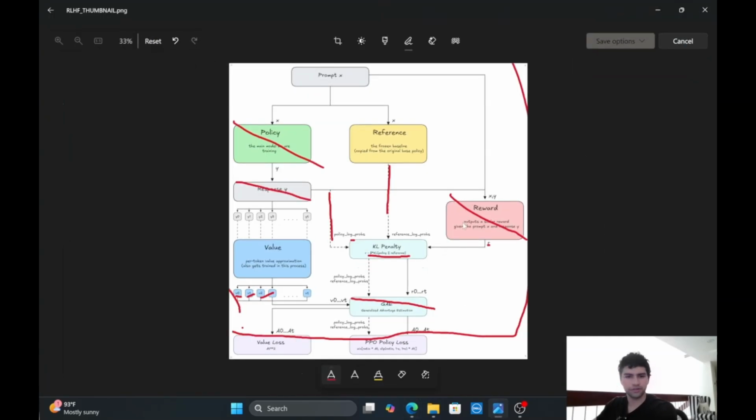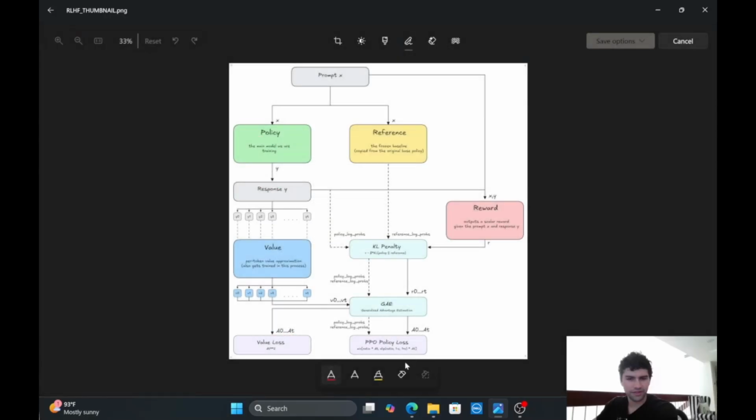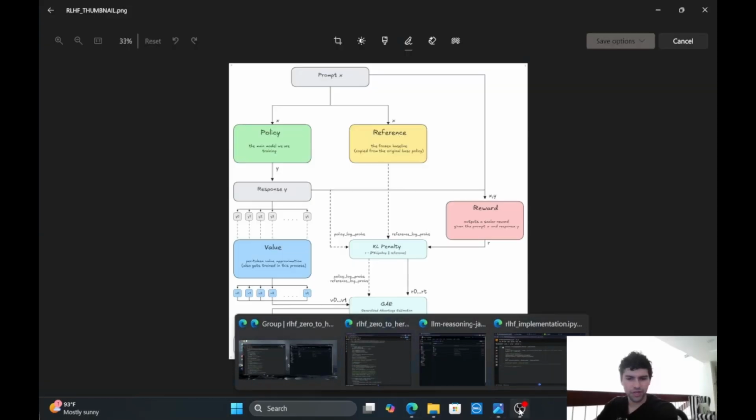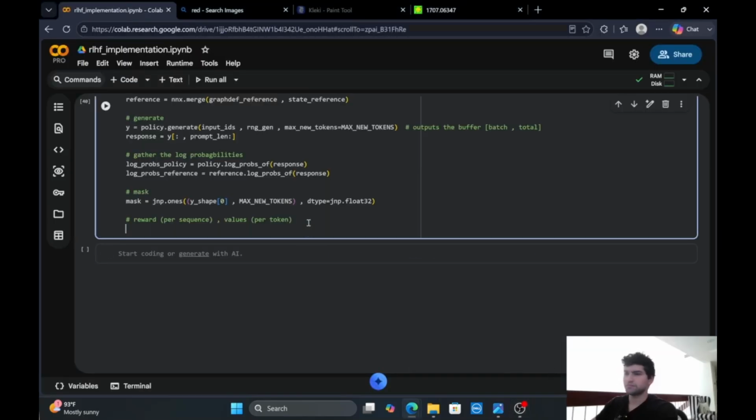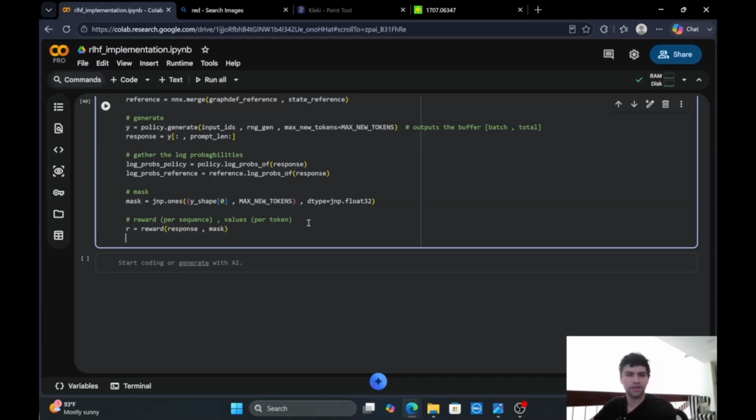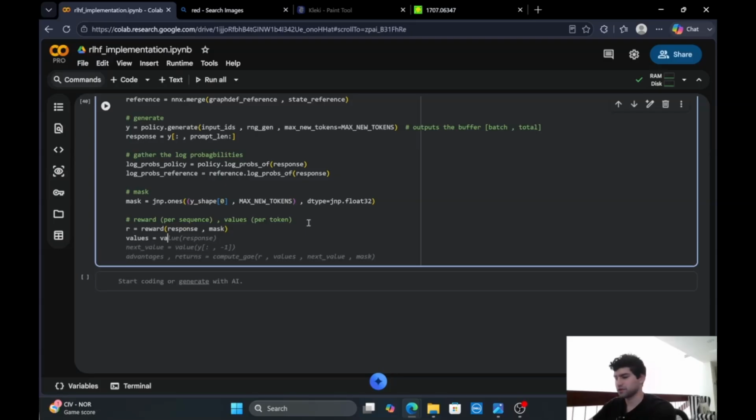Perfect. So here we just get a scalar reward. We pass in the response and the mask. And our values are given the response as well.